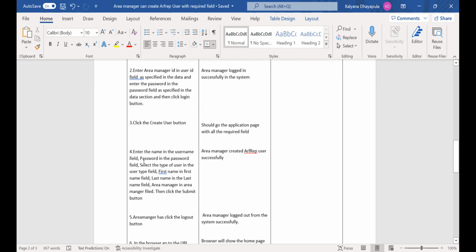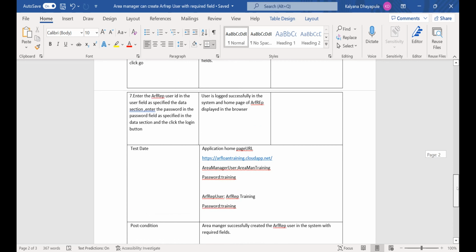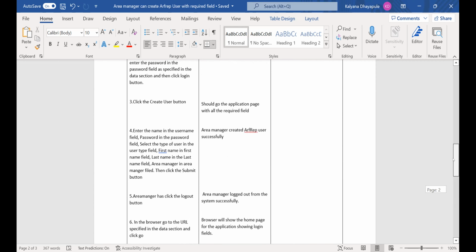Then the requirement field, like can you show me the data section? Okay. Here, so you are assuming it by just providing a user ID and a password. So if you scroll up for me, right?